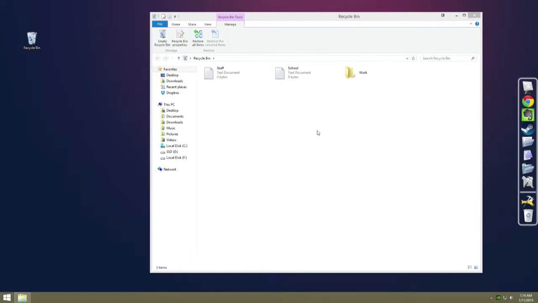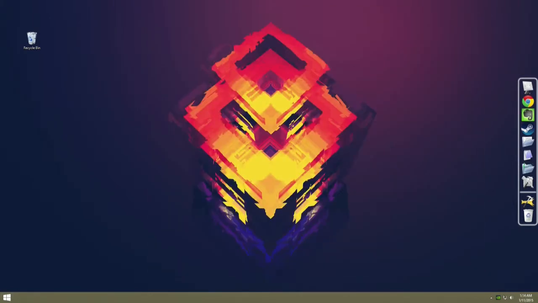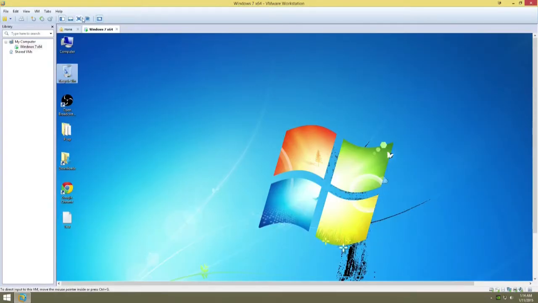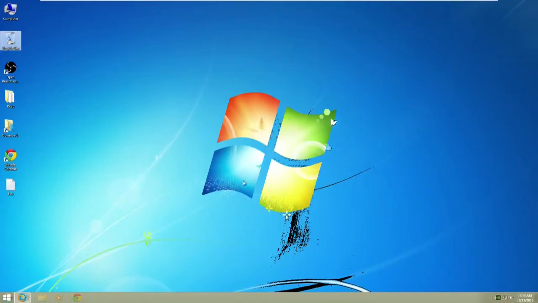All right, so let's go ahead and see about how we can get this on your Windows 7 computer. So I'm running a virtual machine, obviously because I have Windows 8. I'm just going to go ahead and load that up. Okay. So I'm on my Windows 7 virtual image, as you can see. All right, so it's actually very easy to disable the confirmation prompt in Windows 7.